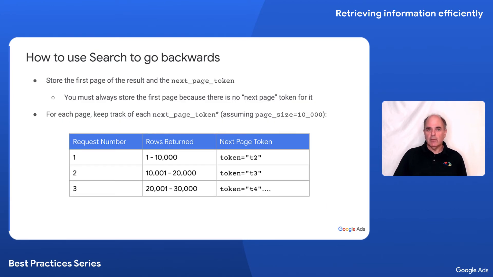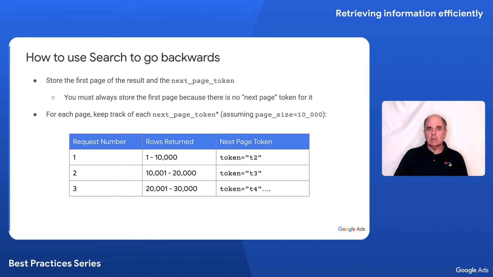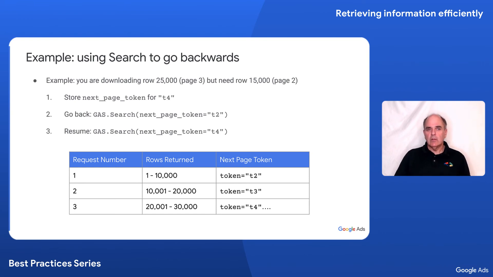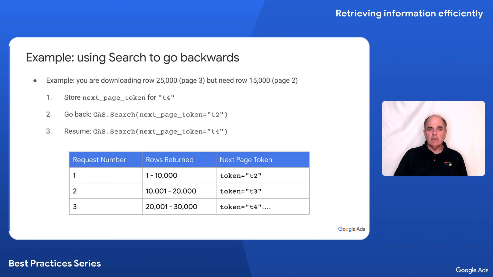Now let's look at how to use the page token to go backwards. The first page you get back contains the number of rows you requested and a token for the next page. You must always store the first page because there is no token for the very first page. When you retrieve the second page, you will get a token for the third page. For example, if you're downloading row 25,000 which is in the third page, but need to go back to row 15,000 which is in the second page — because you are already on the third page, you have received the token for the fourth page, so store that token. To go back, issue a new search request specifying the token of the second page. After retrieving the second page and wanting to move on, do another search and specify the fourth page token.